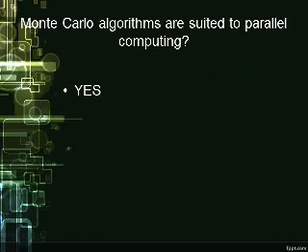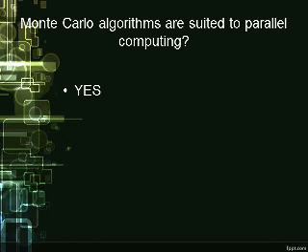Is a Monte Carlo algorithm suited to parallel programming? Our answer is yes. As computer processors become cheaper and cheaper, it's great to have them compute together in a coordinated fashion. But the major issue in parallel programming is how to coordinate the communication between the various processors. Different processors have different speeds.